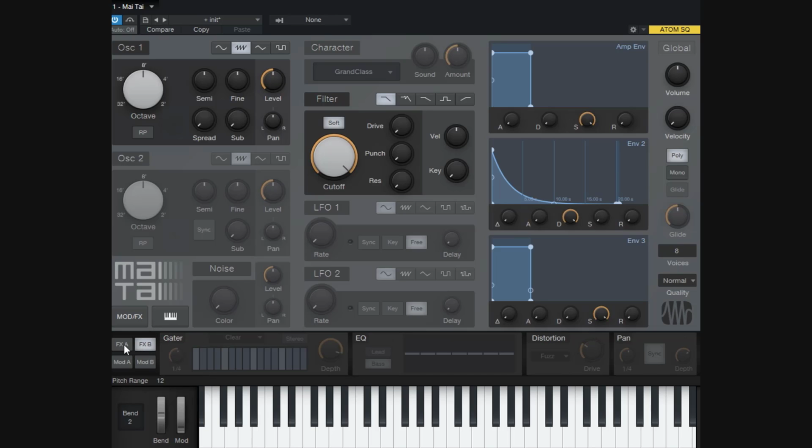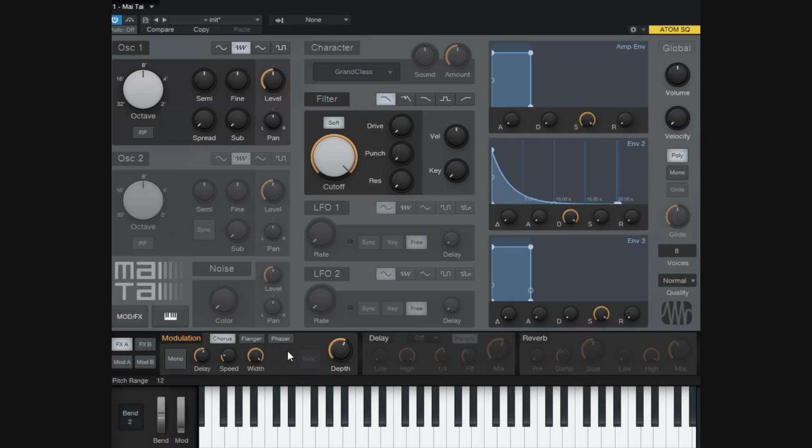So you have two rows with different types of effects. I'm not going to explain in depth all the different knobs, because I believe that this guide is already kind of long enough, but I'm going to give you a demonstration of what they do. Now, this first one is very simple. You get a chorus, you get a flanger, and then you get a phaser. Pretty simple, different effects. If you go up in depth, you're going to get more chorus, less chorus, and so on.